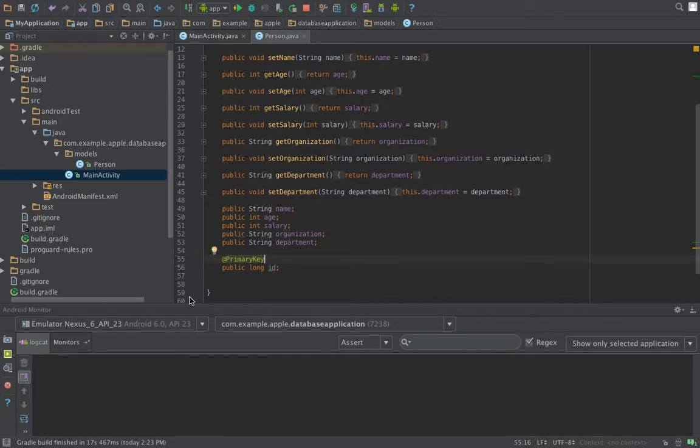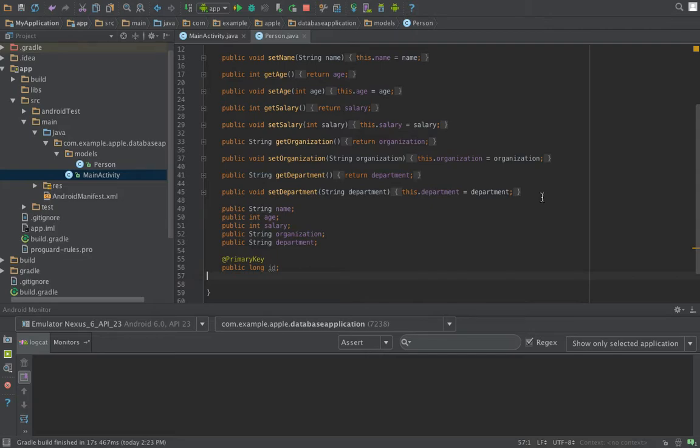What I have done here is assign it the primary key attribute. So whenever Realm looks at this person object, it will say, okay, this is a primary key attribute, and inside this there is a long ID, so I have to take this long ID as the primary key for this object.